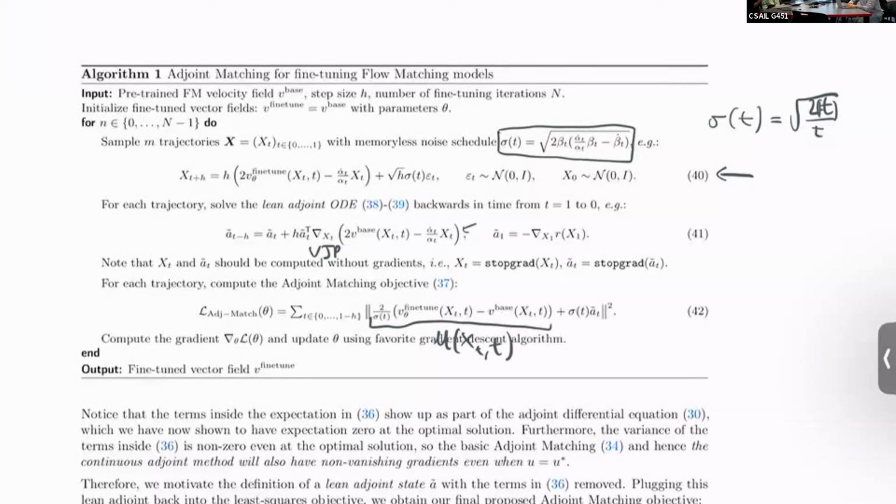Yeah, but in practice we computed it like this. Okay. And one thing is, there are some more details that you have to use. For example, we do some loss clipping. There are some points in time, especially if you go closer and closer to the noise sample, where this loss can take very high values and then the gradients will be very large. So you want to be careful with that.